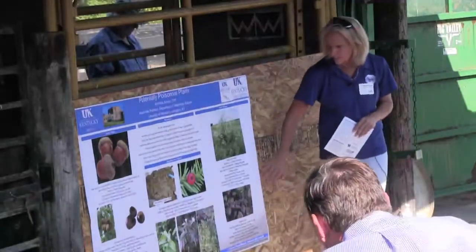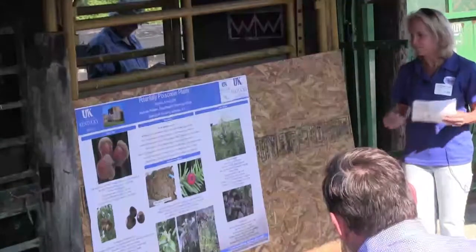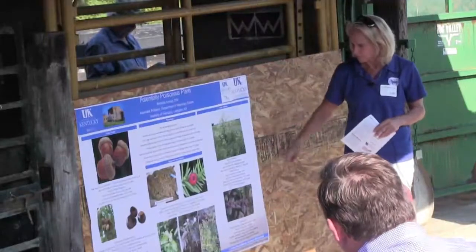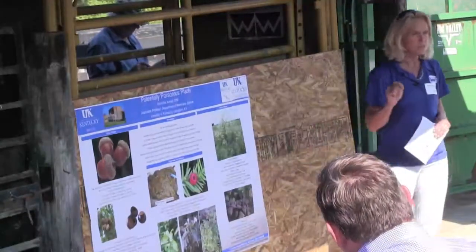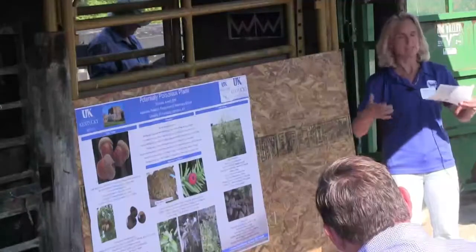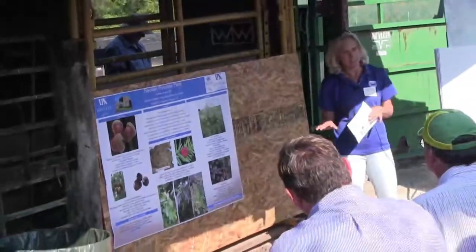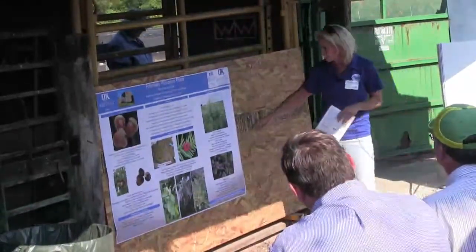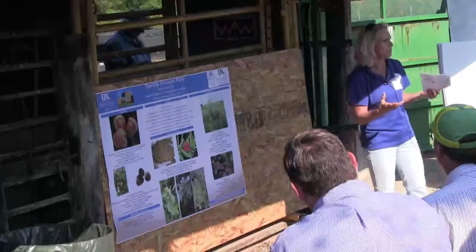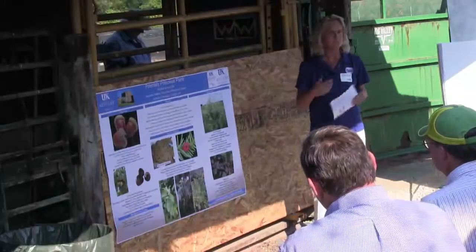Moving to toxic weeds — our favorite weed is poison hemlock, which is absolutely everywhere and seems to have taken over. Dr. Green is going to talk about the best time to spray for this plant. Poison hemlock has a neuromuscular blocker. The immediate signs are an initial excitement, then depression, followed by weakness and staggering. One thing you might notice is that the breath and urine of the cow smell like mouse urine — the same smell as the poison hemlock plant. Animals die from respiratory paralysis.